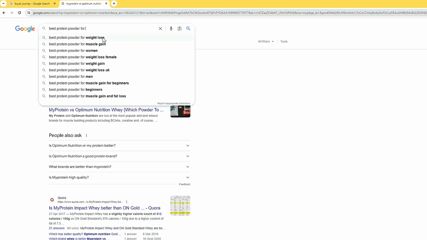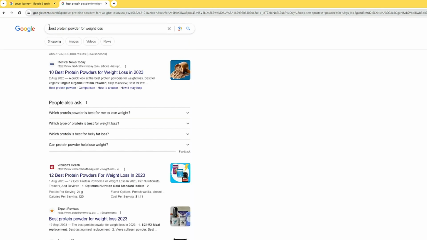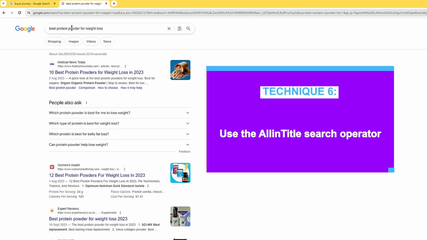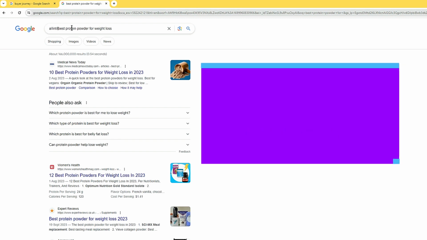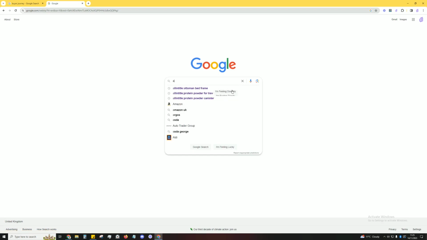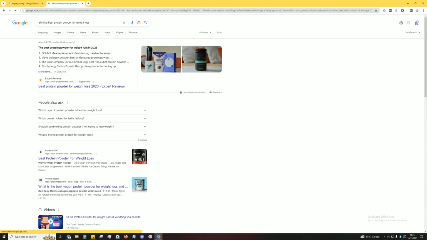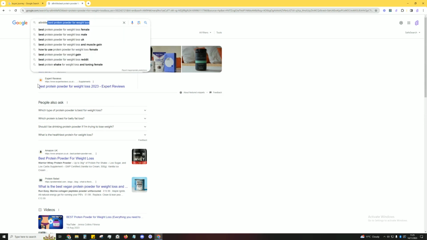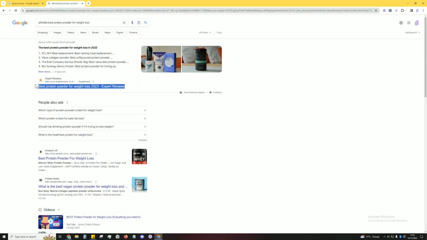So let's say you want to do some competitor research. What you can do is simply use the search operator all in title colon. Let's do that again. All in title colon, best protein powder for weight loss, and we can see there's 4,290 search results with this exact match keyword within the meta title, this blue title here.